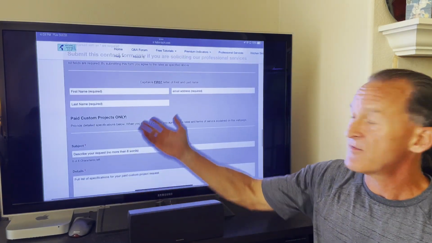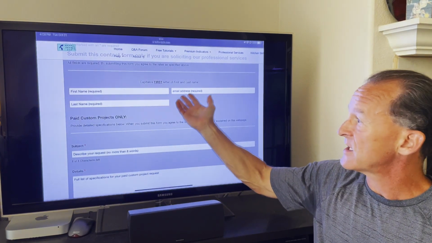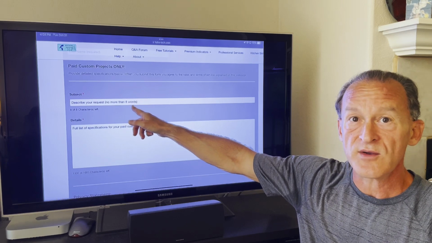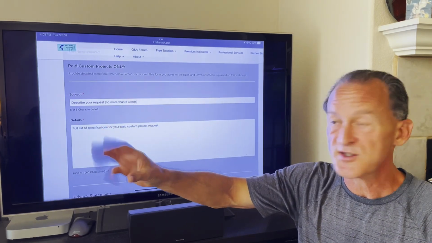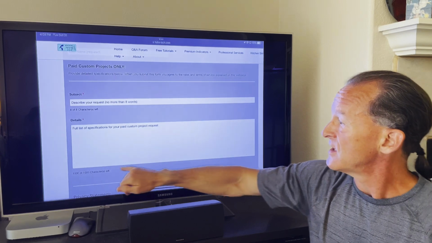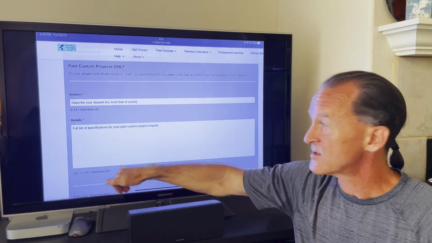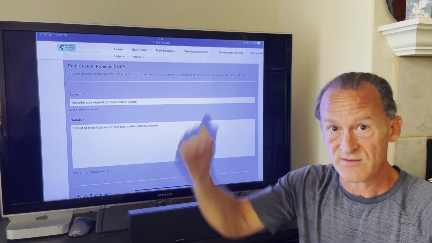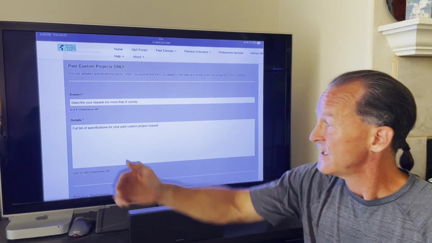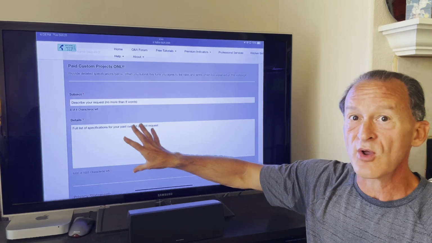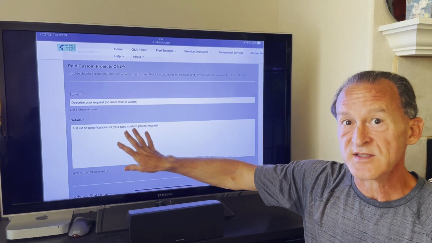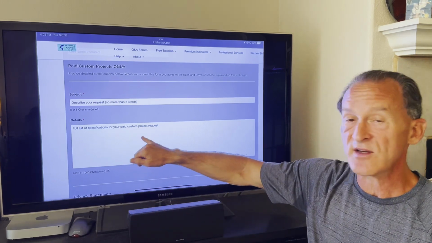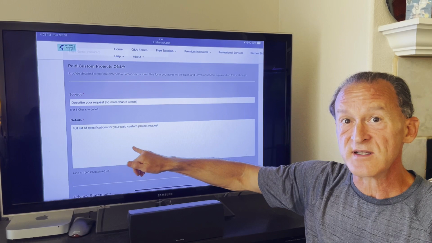And then we get down here to the form. The form is really simple: first and last name, email address. Put in a subject that briefly describes the context of your project, and then in here put the full details. Notice there's a character limit here, so don't put source code in here, and don't put a huge lengthy description of all your multi-page specifications. That's why there's a limit. Put a general overview of your specifications so that I understand the context of your request, and when I respond via email, I'll ask for more details as needed.